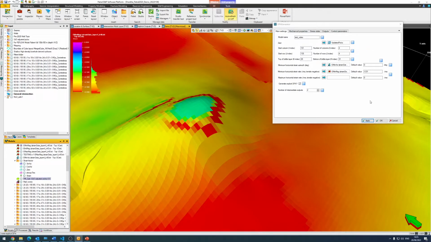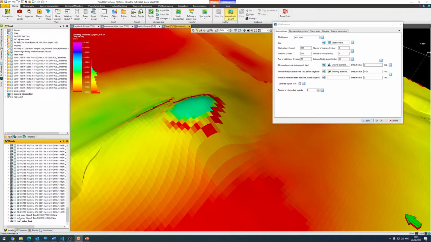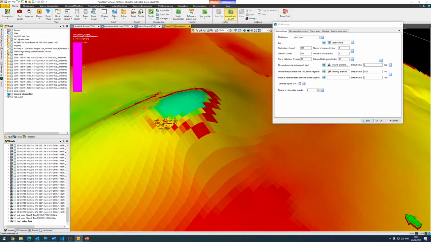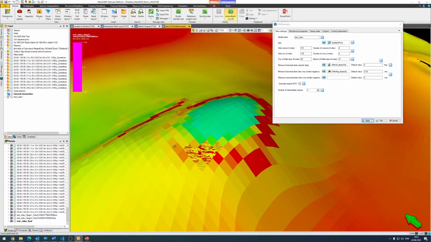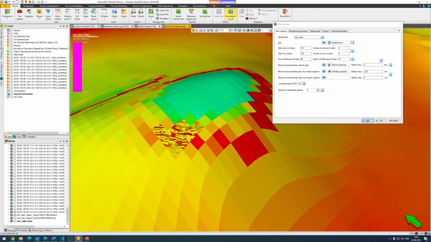If we come down to the bottom of the model window, what we'll see is that we have these two intermediate outputs and the final output as DFNs. There we have it. If we zoom in on that area, we can see that it started out in the red, the higher strain areas.